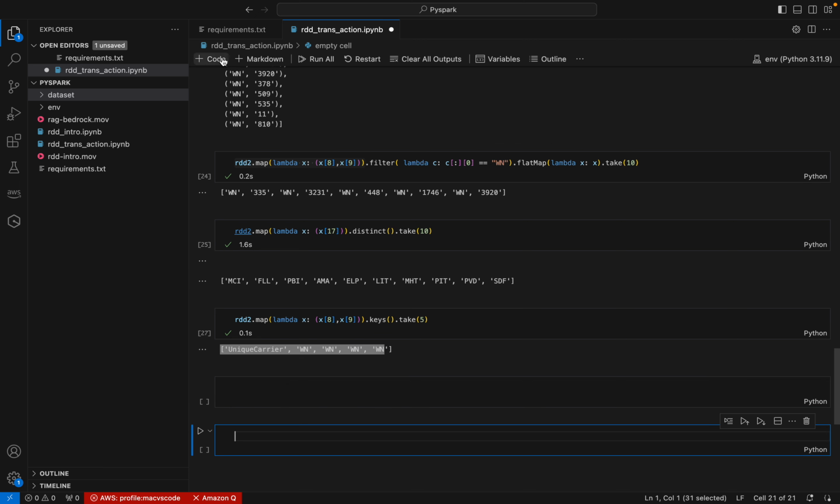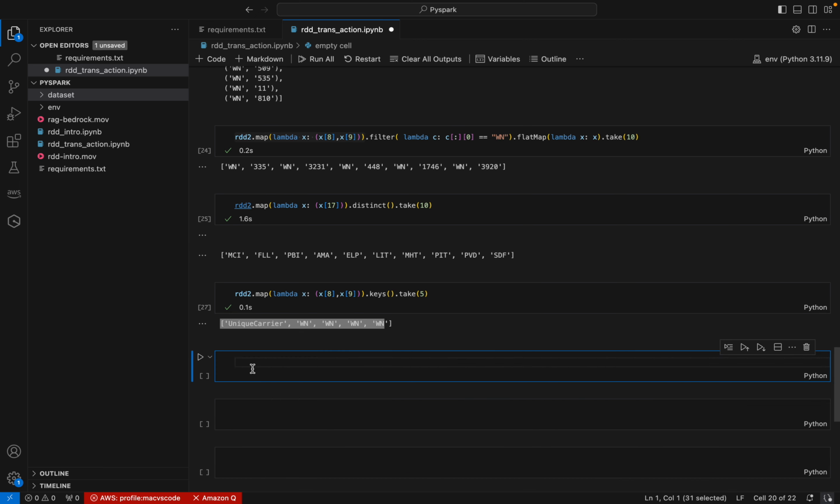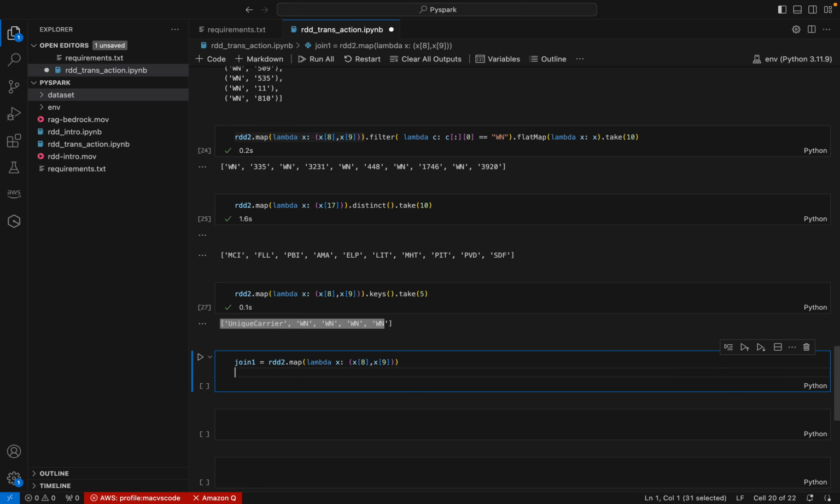Now we can discuss our last example, which is with respect to the join. Here I can create a join 1. For that I can create an RDD, so let me copy this RDD example here. Now let me have a join 2, where I'm going to select a different value, 10.